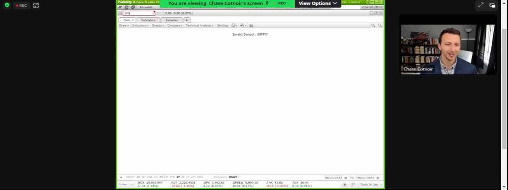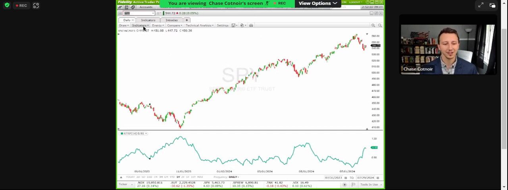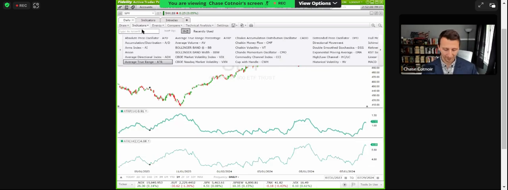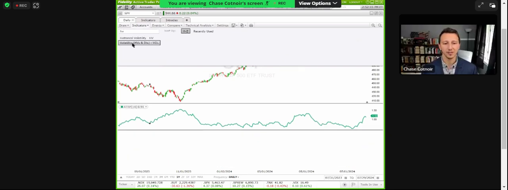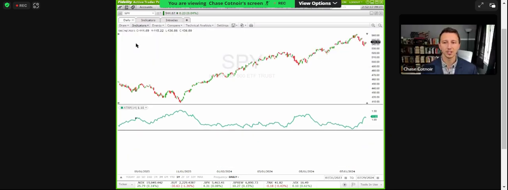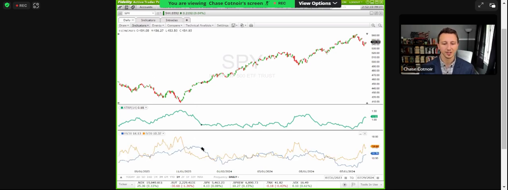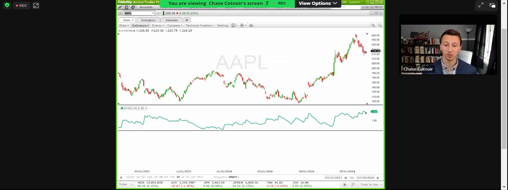So if we type in SPY, we go to indicators. I've already got ATRP on here, but if I just type in HVIV, notice it's right here, volatility, HV and IV's vol. And this is going to plot for us both the historical volatility for the past 30 days and then that implied volatility for a roughly 30-day expiration, roughly at the money option rolling forward. So if we take a company, let's switch gears from SPY to an actual company.